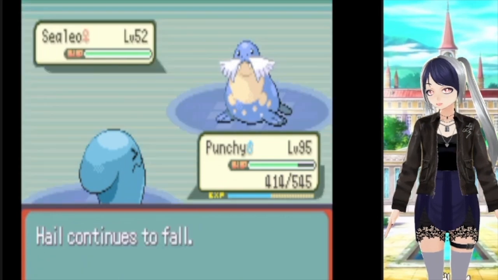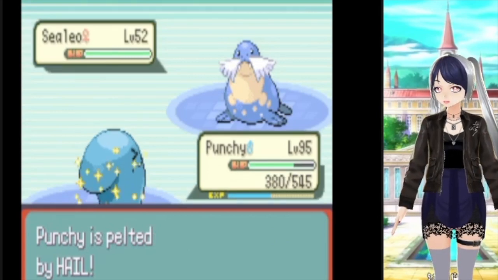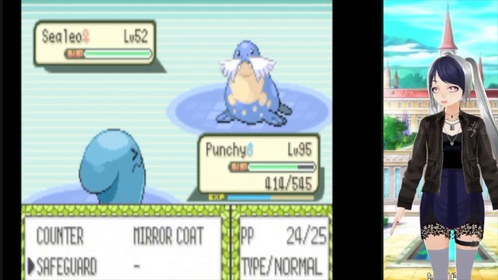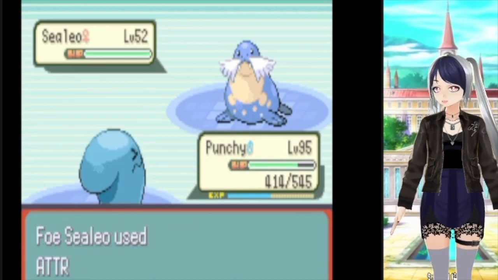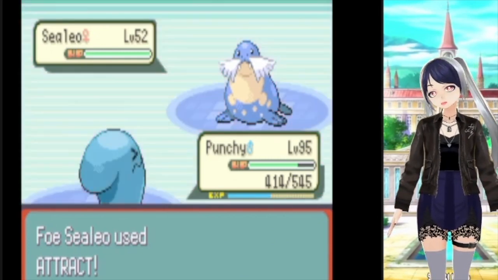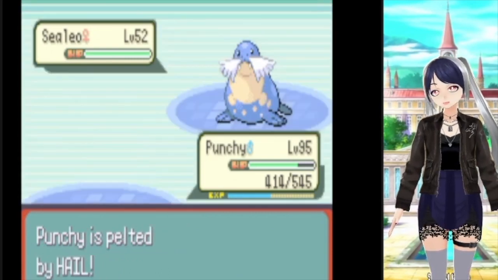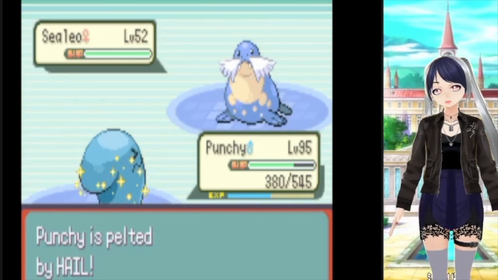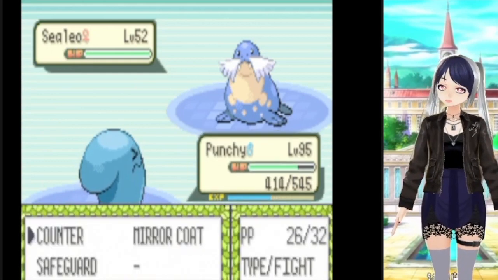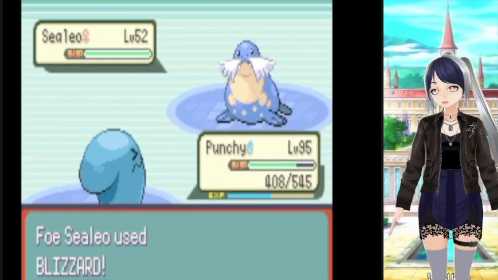The second Celio comes out, and leftovers continues to negate the hail damage. We're going to go for Safeguard just in case, and Celio has Attract. See, this is why I like using female Pokemon in these playthroughs. And it took so long to get just one Wobbuffet with a hasty nature. I was not going to keep doing that, looking for another one, but there's like 4 or 5 Pokemon that use Attract in this game, and they all happen to be female.